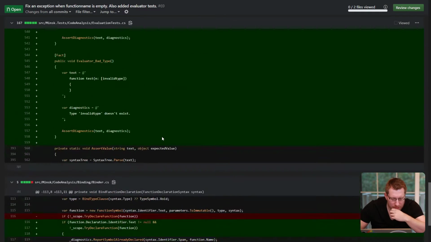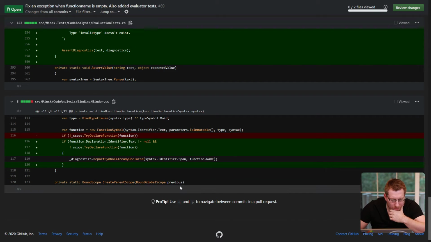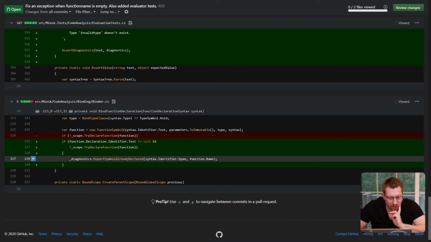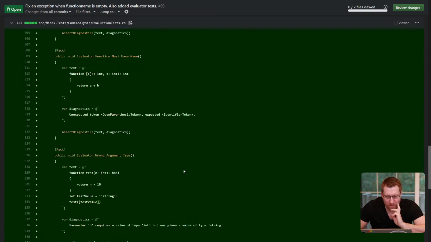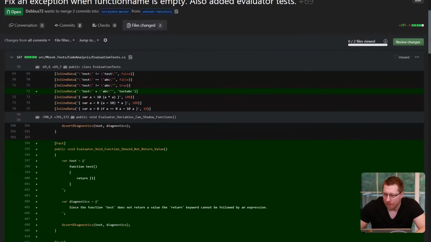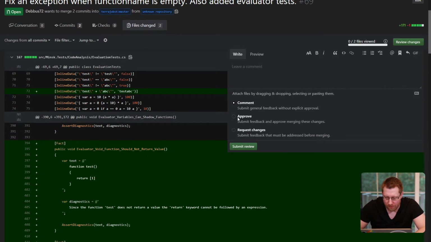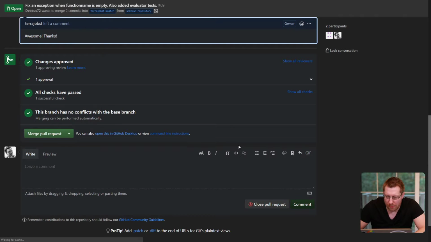Okay, so this is all just testing, which is cool. Oh, I see. So the parser reported an error, but then the binder failed because we tried to look up a null text in the scope. That makes a lot of sense. That makes a ton of sense, actually. So that's something I should definitely take.